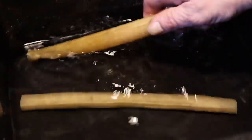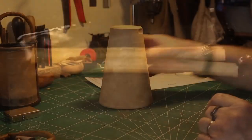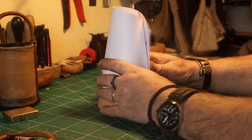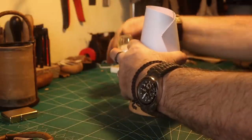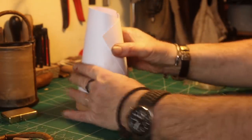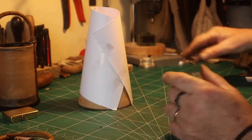For the third lantern I bought some chewing bones from dogs and let them soak in water for about ten to twelve hours. Then I had a flower pot I would use as a template form. I'll show you here how I made my templates: just put a piece of paper or cardboard around it, secure it with tape, and then you decide how big you want your screen to be.